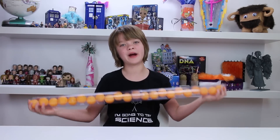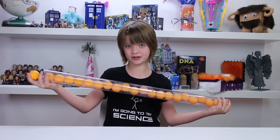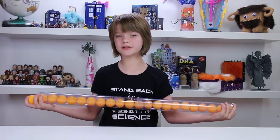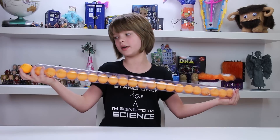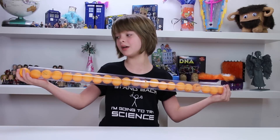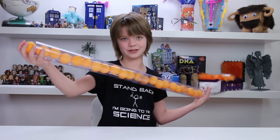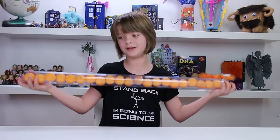Think of this tube as the copper wire we were playing with earlier, and all these little ping pong balls are electrons. All these electrons are packed up nice and tight in this copper wire, attached to a copper atom but very loosely hanging on, so they could easily be knocked off. When you switch on your electronic, you're forcefully shoving another electron into the circuit, and it repels the one next to it, which repels the next one, and on and on until one on the other end pops out.